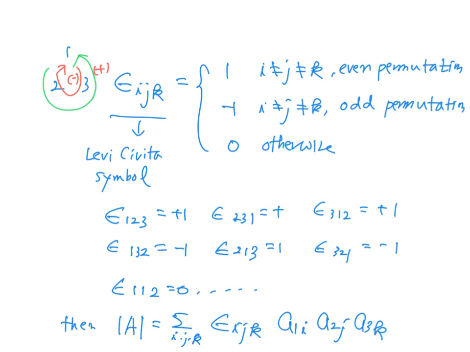So previously, we actually expanded the determinant and obtained 6 terms, right? 3 positive terms and 3 negative terms. And then we found that there are some correlations in the second indices of the terms. If the second indices are arranged into an even permutation, you assign a plus sign. If the second indices are arranged into an odd permutation, you assign a minus sign. And then by introducing this Levi-Civita symbol, we can write down this determinant as a single term.